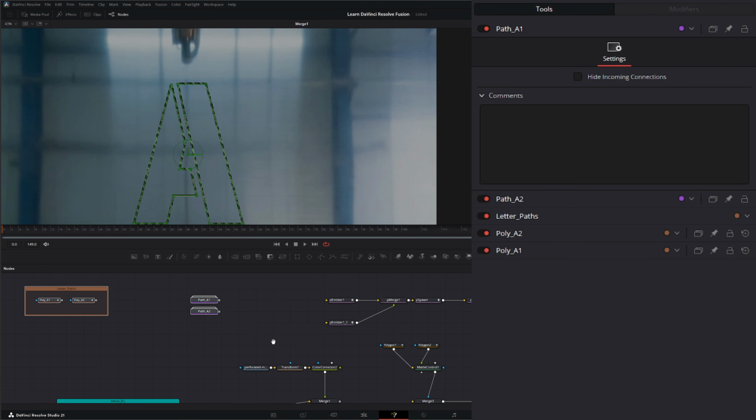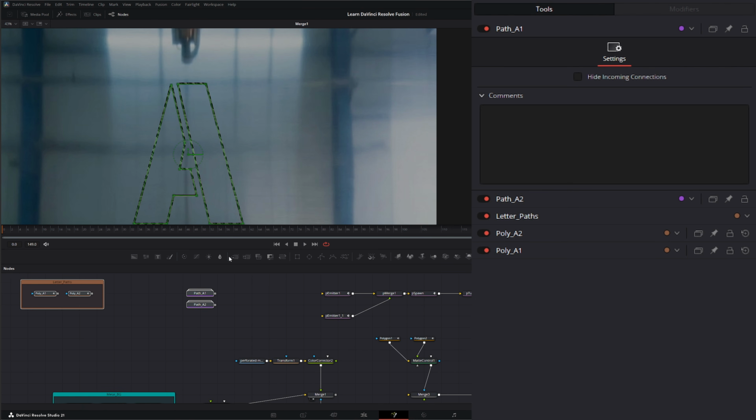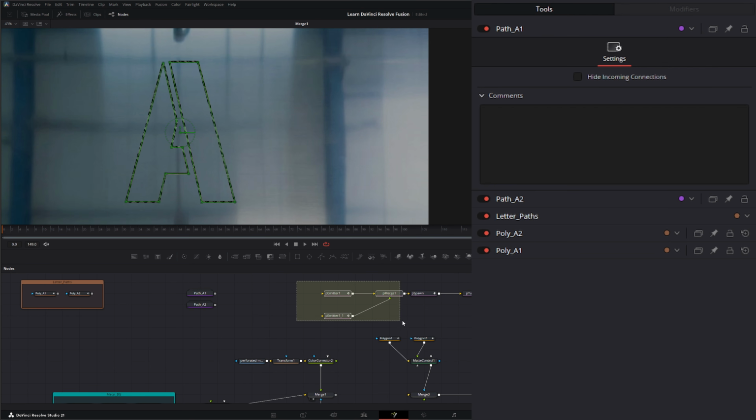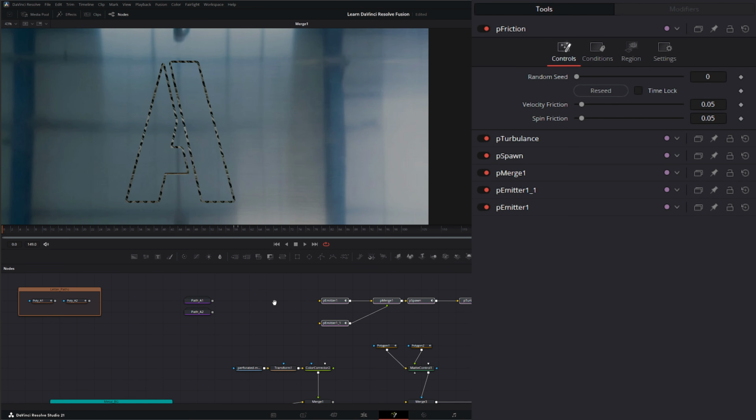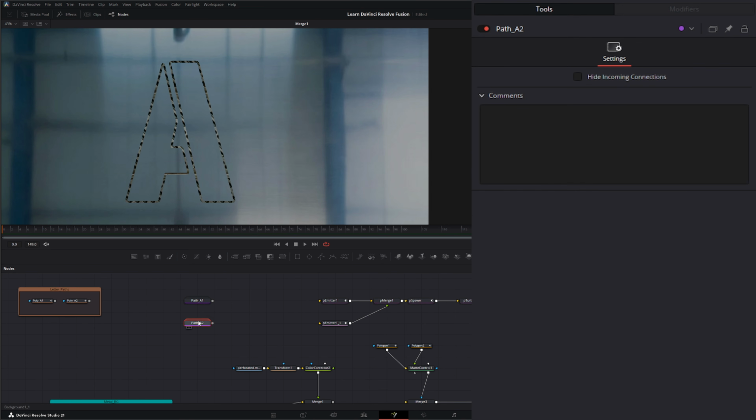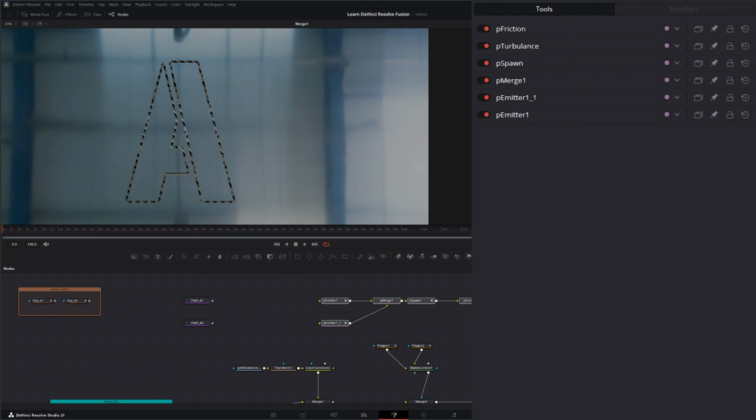So the next thing we want to do is create our little particle effect for our letters. And like I said, I'm not going to break this down individually. I'm just going to walk through what I did. That way we're not adding another hour onto this video. But our particle systems are pretty easy, and if you've been following along with our little Learning Fusion episodes, our last episode was actually 2D particles, and in this one I'm using 2D particles. So you should be quite familiar with all this.